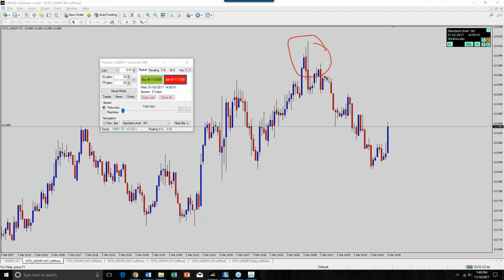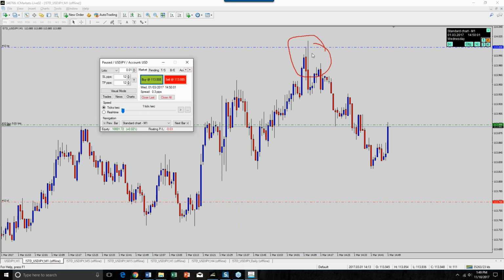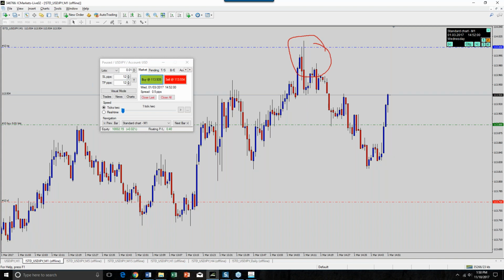So basically, if you were to take a buy, what I'd be looking for is taking a buy just before market open, 11 pips up, 11 pips down. Yeah, I think we could do it. Let's do 12 and 12 to be safe. I think we can do that. The idea here is we should hit that wick fill at that point because we never really did fill it and it pulled back out of that zone. So we should pull back up on the 1-minute charts. So let's see if we can get there.